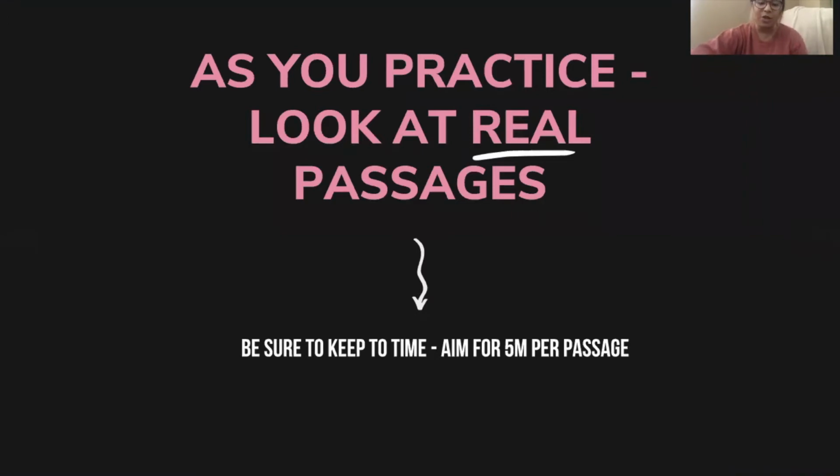We looked at the introduction, we focused on answering those 3 questions, and we kept it moving. It's really important that as you're practicing, you try to look at real passages that are complete and you're keeping to your time. Make sure to aim for 5 minutes per passage so that you can have plenty of time as you're attacking the rest of them.